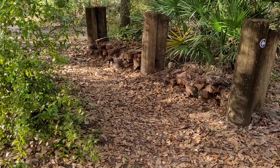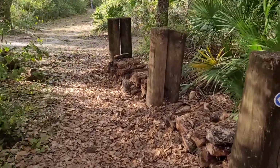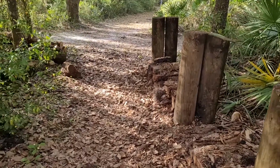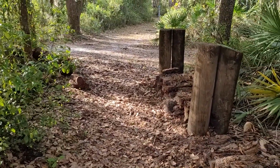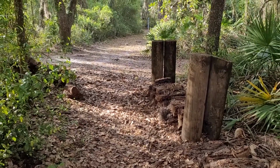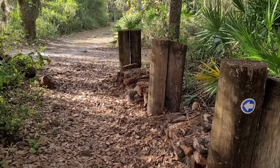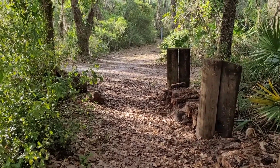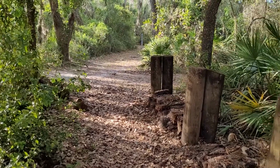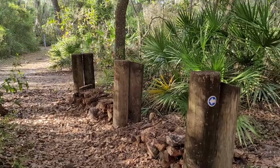Disregard. So in between sites 2 and 3, there's actually some firewood here. I'm not sure if that's free use or what the rule is, but that's pretty cool. We're not going to go back to site 2 or 3 because they're really far back, and I don't want to walk in if someone's already there. But you did see in site number 1 kind of what the setup looks like with the hammock and whatnot. So we'll see what else we can find.